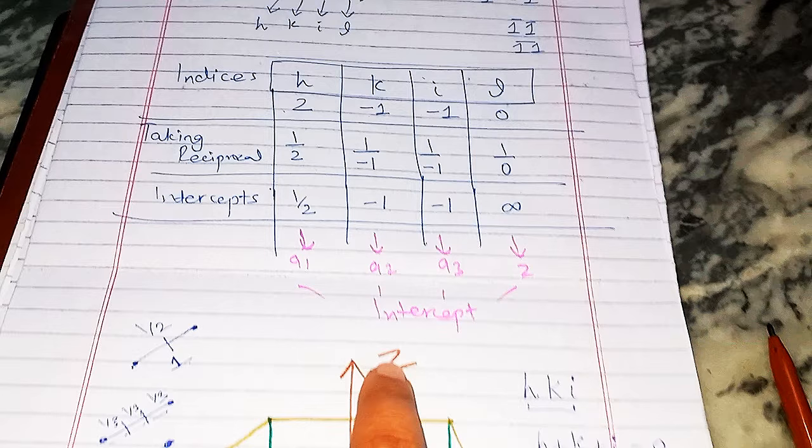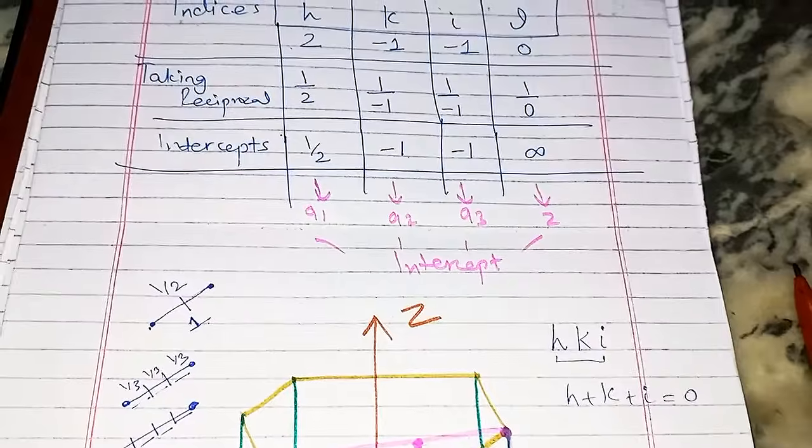Now note it down for drawing the planes in HCP, and it's the most important point to consider. And it is that whenever the A3 index, we are talking about indices here, whenever the A3 index is 0, you have to include it in the process. When it's not 0, you don't need to include it. Alright, so that is the most important step. So let's continue with the next problem.